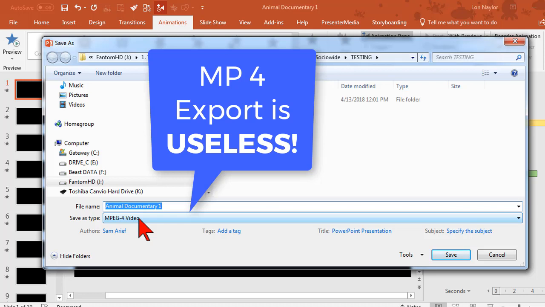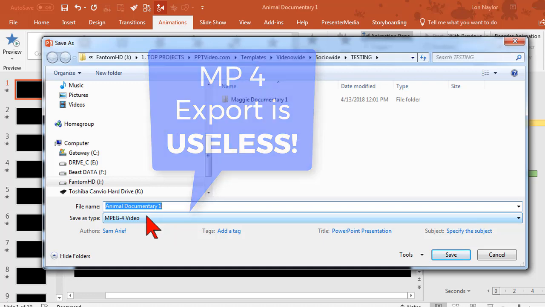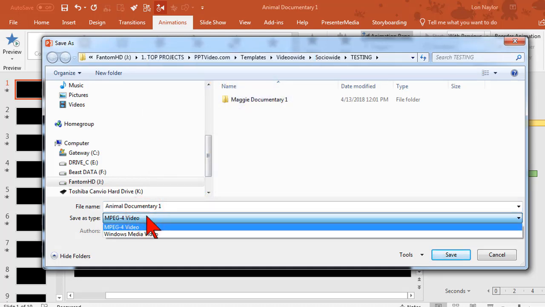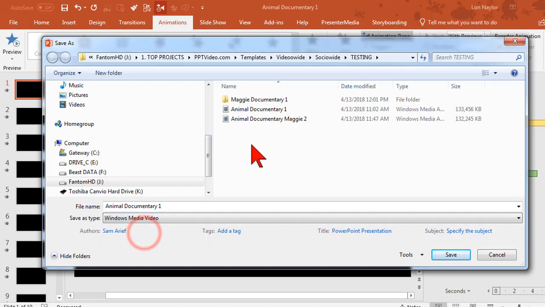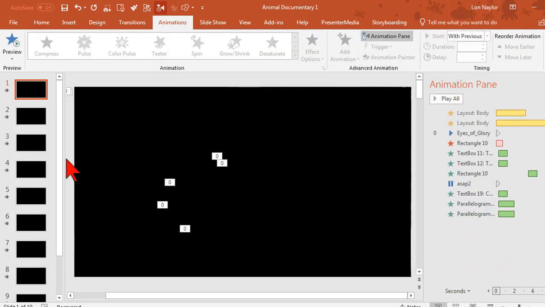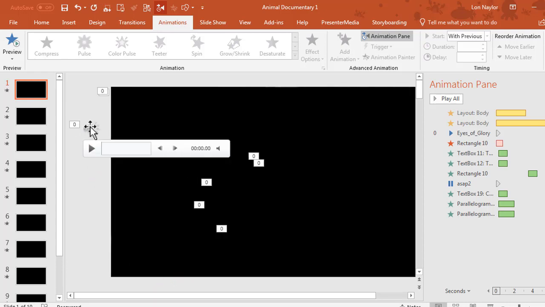I can't tell you how many of these kinds of things have been glitchy, and even just very simple animations like builds coming in for bullet points, it gets glitchy and it's just worthless. So I am currently using Windows Media Video, WMV files, as the only way that I'm saving as video out of PowerPoint. So you can just save that, and like I say, I will then take that video file, pull it into Camtasia, and add my own music, because music in these slides never ends properly. It just stops and cuts off.